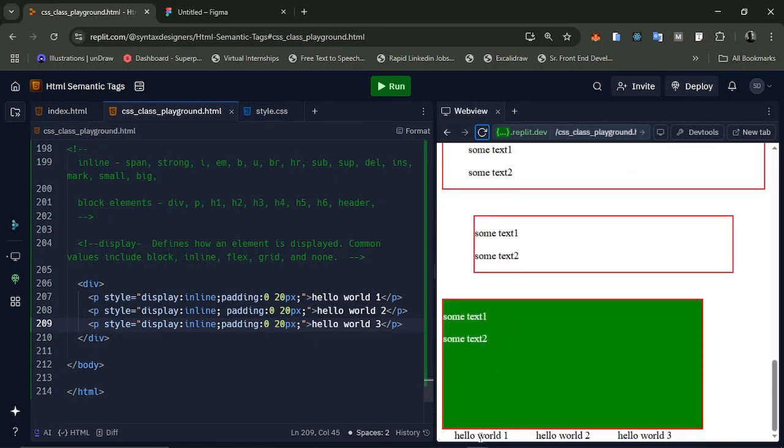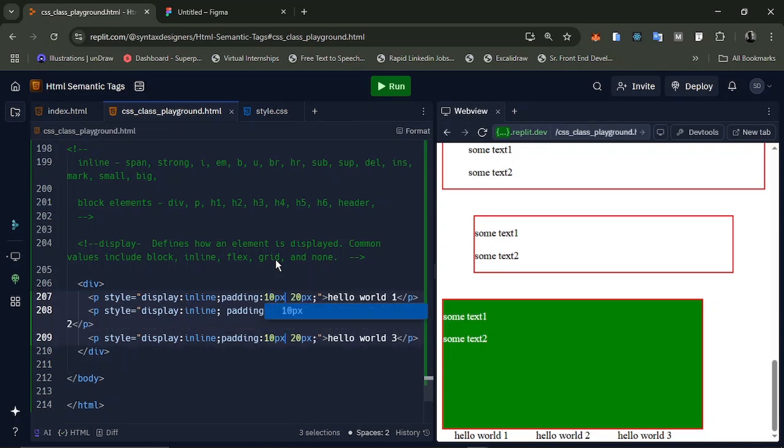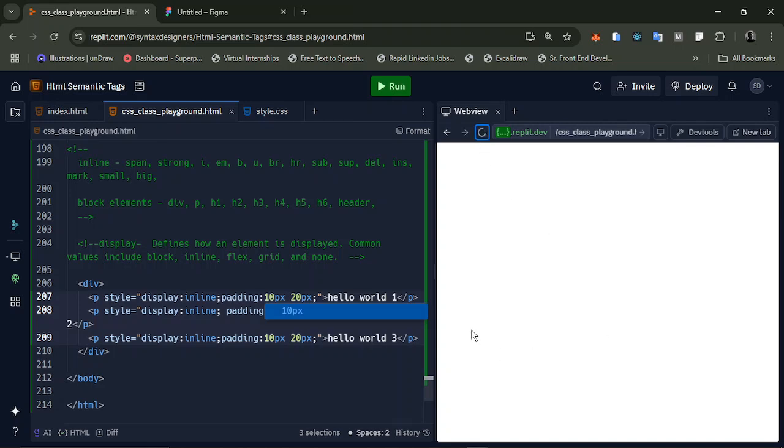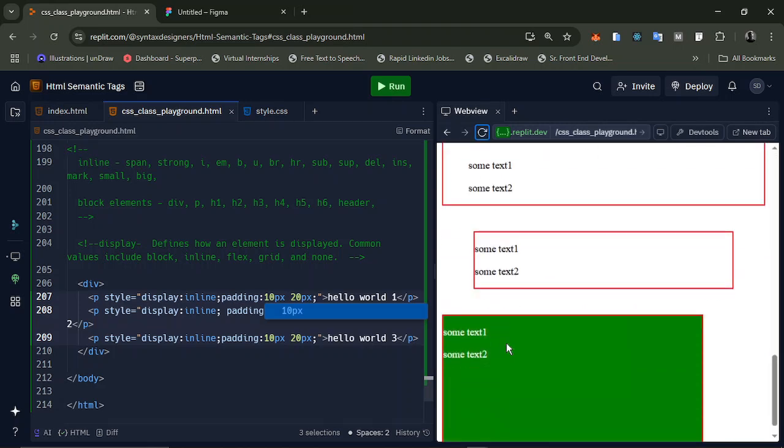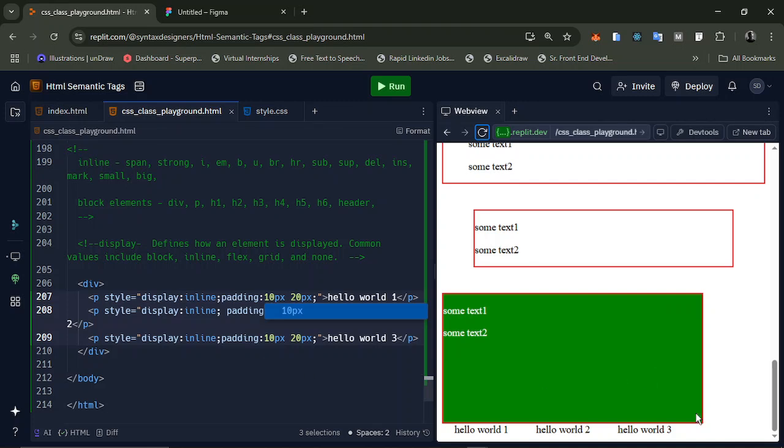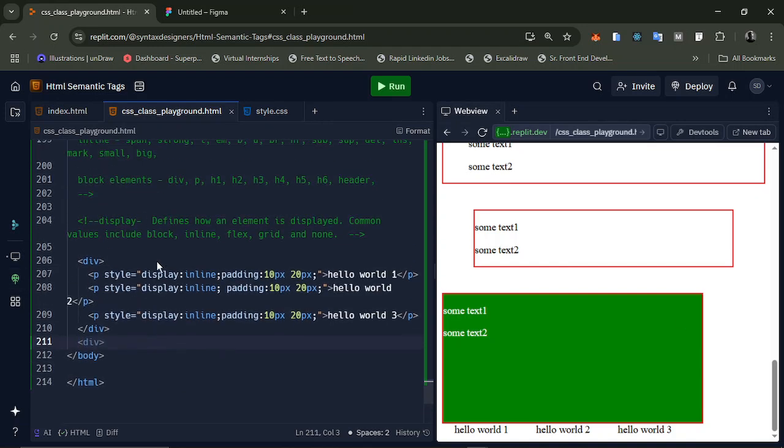So that is it. We have spaces in between. If we want top and bottom, you can change this. Let's say 10px top and bottom for this. So this is it, right? Now this is for inline.